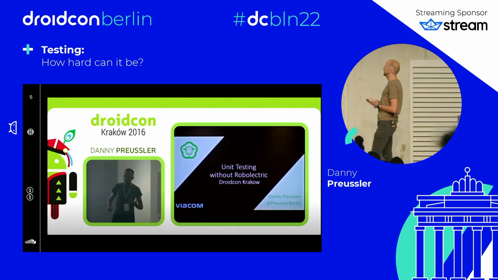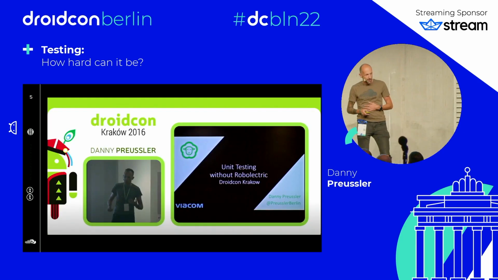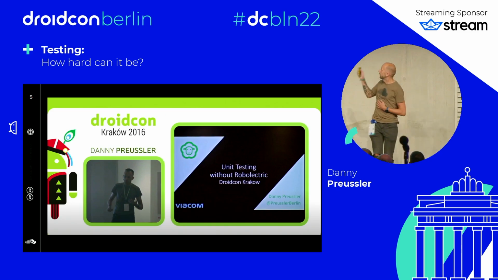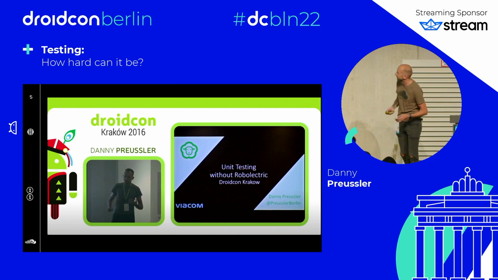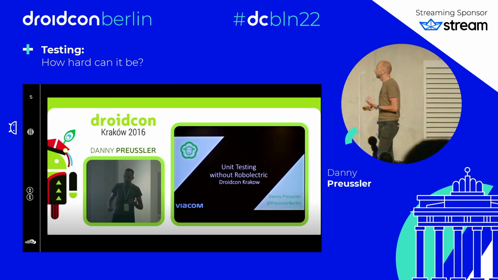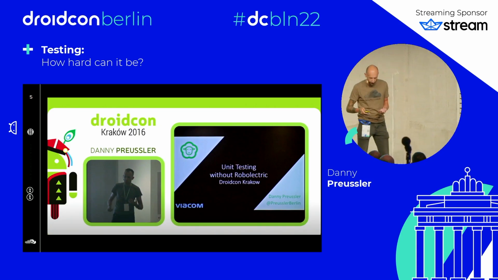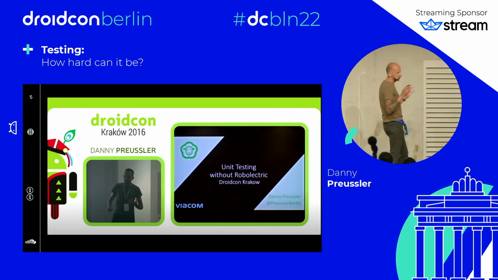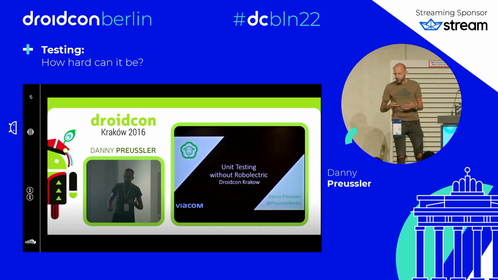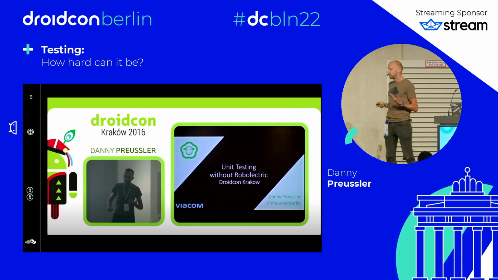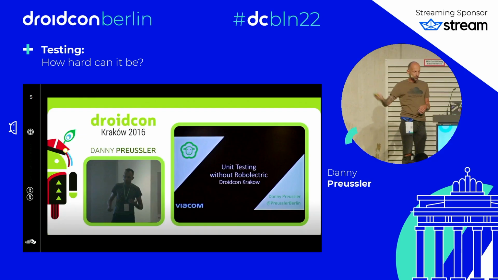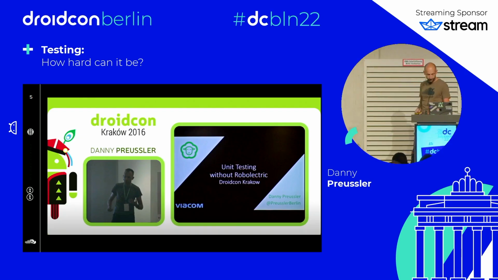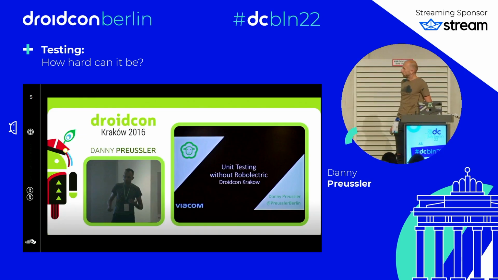So in 2016 at DroidCon Berlin and Krakow, I gave this talk, unit testing without Robolectric. So how to get rid of all the mess that we created. I would have never thought that in 2022, I would be on stage, and Robolectric is still a thing. It is for a couple of reasons. It also got better, and I will touch on that when I'm actually adding it myself. But ever since, I've been in a lot of projects, and I've removed a lot of Robolectric from tests. So where are we now?